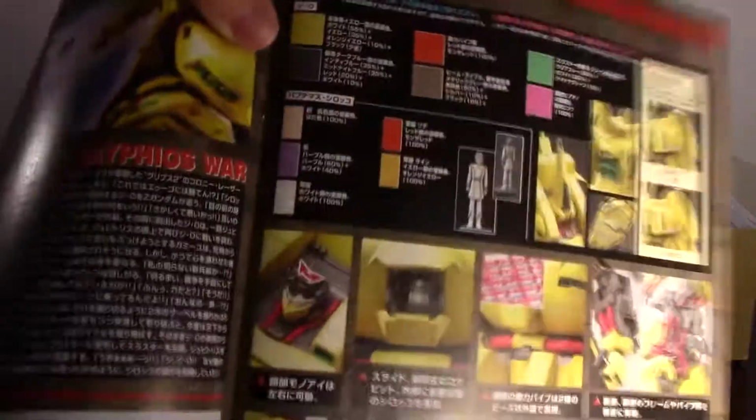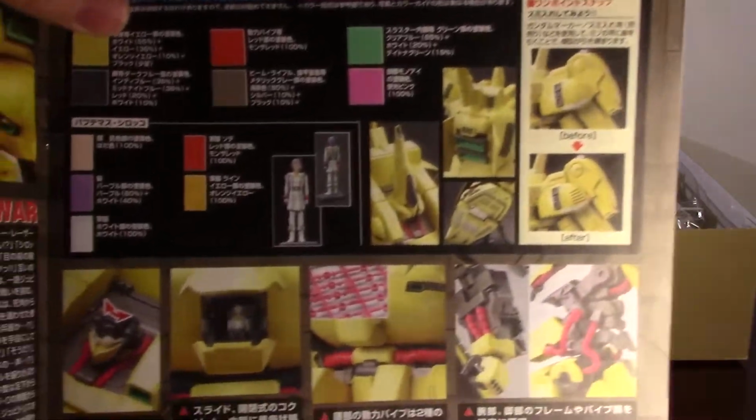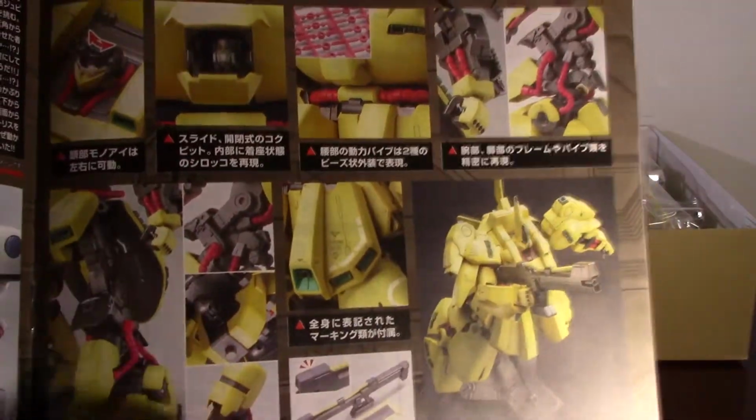Painting guide, action poses, gimmicks here. Mono Eye does move, but the head's pretty small from what I've seen. Cockpit does open up pretty nicely here with Patimus Scirocco on the inside there. Lots of little red cabling throughout the kit here. And a big beam rifle, and of course those sub arms, and lots of nice little internal detail here.